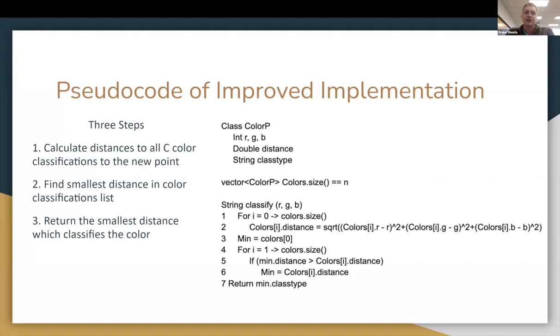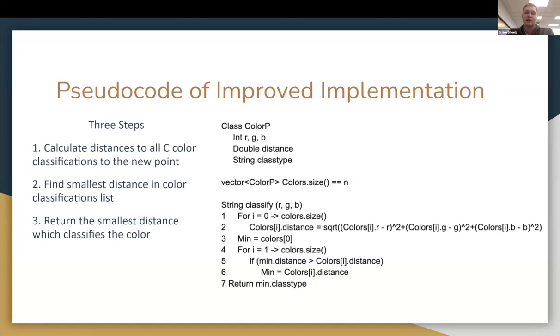This algorithm does not need to tally up the closest k neighbors because the closest point should equate to the correct classification, making k in this scenario 1. Due to not storing a collection of predefined points, there is also an improvement in space complexity. The naive algorithm takes n times c, where n is the number of pre-classified points each group of colors will be populated with, and c comes from there being a constant amount of specified colors. The improved algorithm only takes theta c due to having c predefined color points.